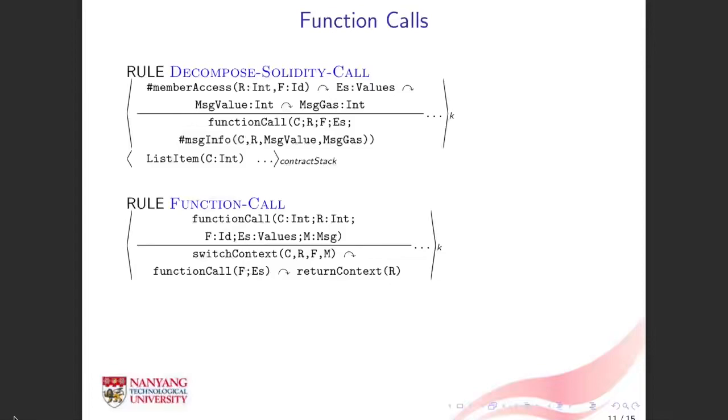When it comes to the semantics of function calls in Solidity, the first thing to do is to decompose the member access-like format and transform the call into one in a uniform format, as shown in decomposed Solidity call. Each decomposed part in Solidity calls is reorganized in function call. The semantics of function calls is designed from a general point of view.